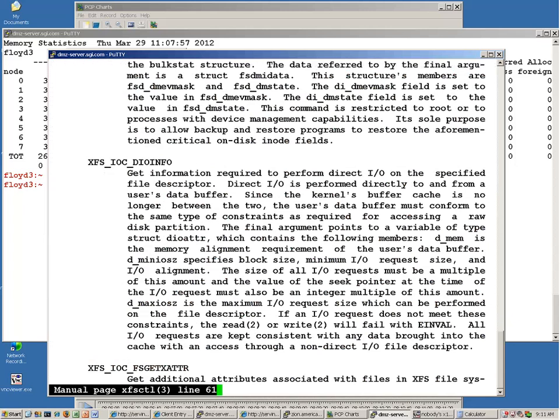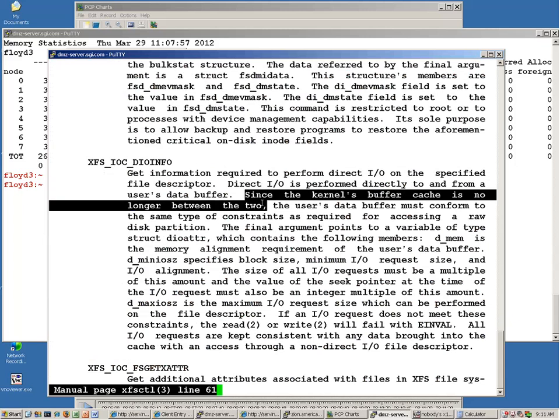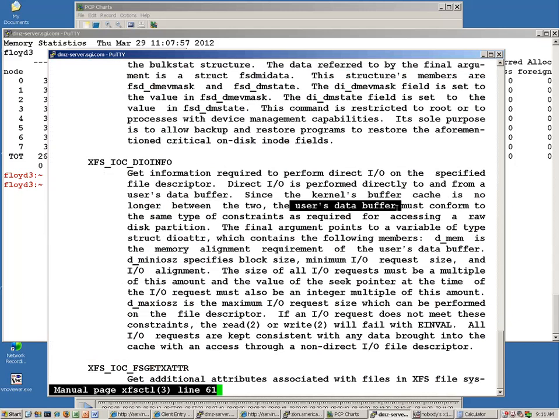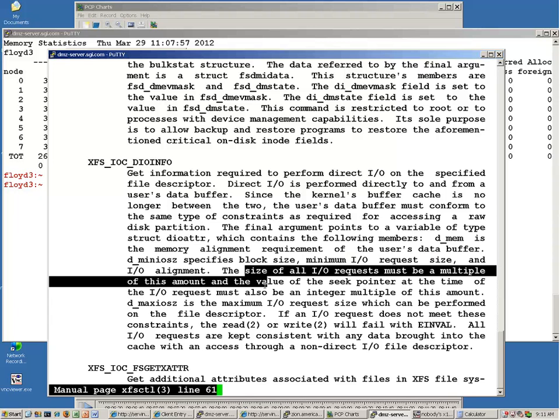Let's see, since we no longer have buffer cache in the middle, the data buffer has to be sectorized by the programmer and has to be on block size multiples. So this will actually return to you your memory alignment requirements, the I/O request size, and the multiple of that size to be sectorized already.